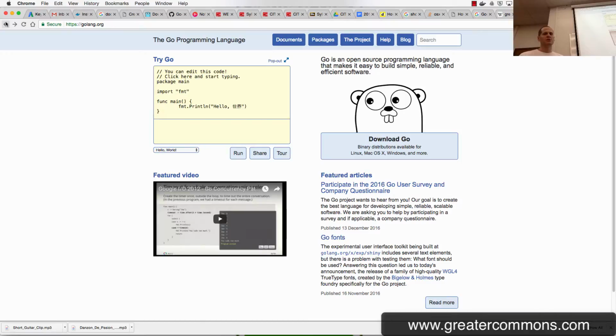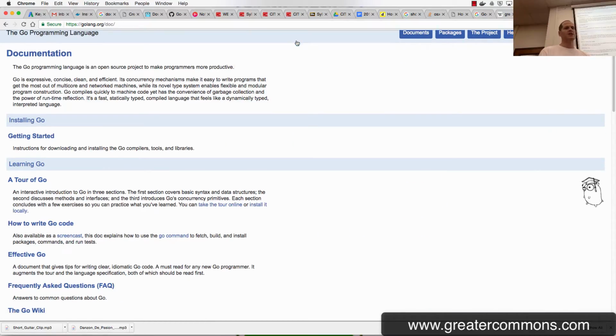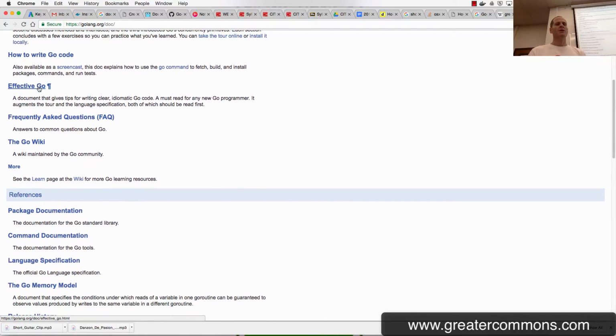Just to give you a little bit of a tour here, we have documents. When you come into documents, there's documentation for the language, with getting started and a tour of Go. Unless you've had programming experience, all this is going to blow you out of the water. But effective Go and the language specification are the two definitive sources which you will consult as a Go programmer to see, can I do this? And it's written by geniuses, right? When you read it, it takes a long time to synthesize it.